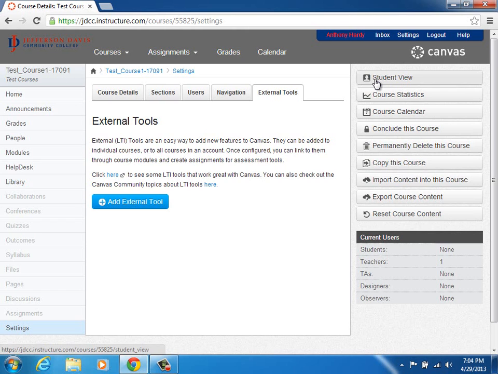You don't have to have a separate user for that in Canvas. You go to course settings. Remember, there were two settings: the user settings up top, and course settings down at the bottom left. You go to course settings and then go to student view. And that's going to have you logged in as a test student. So if you go to your gradebook and you see test student, you go, what is this mess? That's your student user. Your test student user that's only enrolled in that one course. You're not going to see anything else from any other course that's tied to that one specific course only.